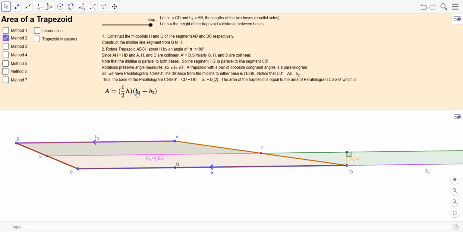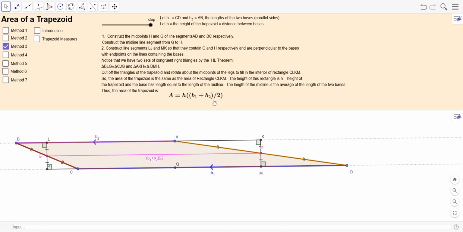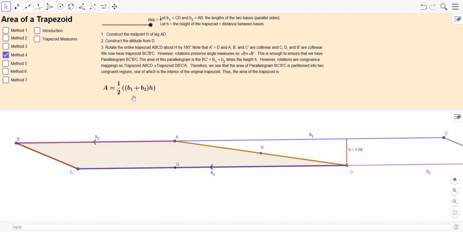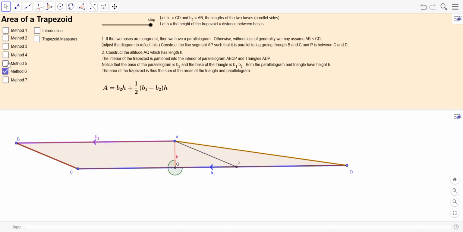This is probably the way I would write the formula normally: 1/2 times h times (b1 plus b2). Or that way, h times the average of the bases. I probably think of the formula this way. But all of these ways of writing the formula are the same. Another way to think of it, half the sum of the base lengths, and then times the height. That's a more complicated way to write the formula, but you do the algebra, multiply the half, combine like terms, and so forth.